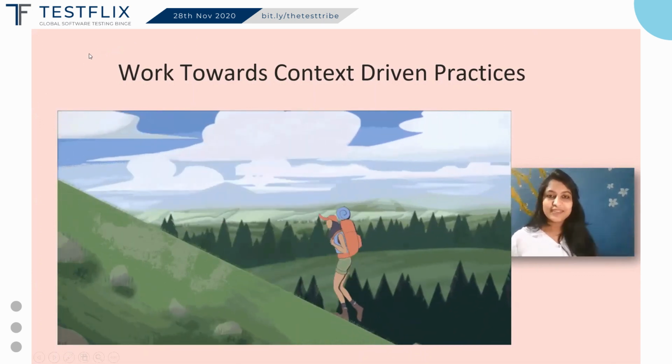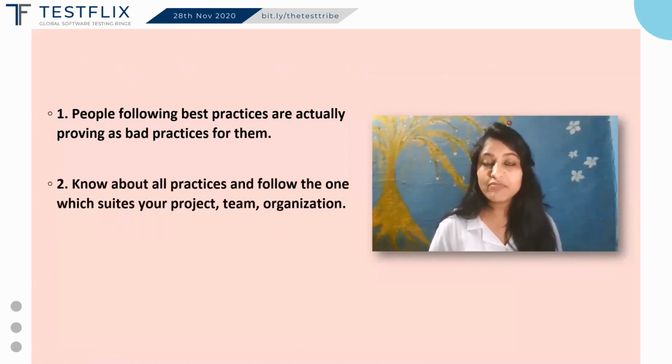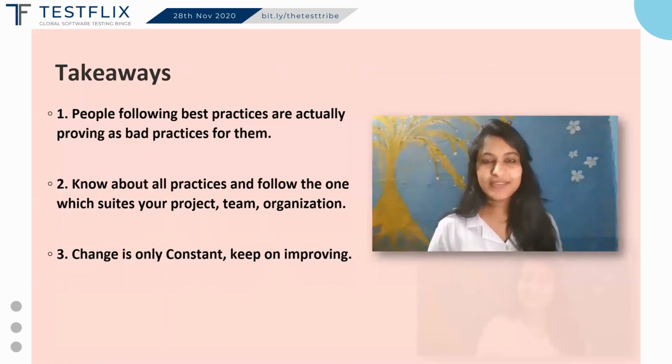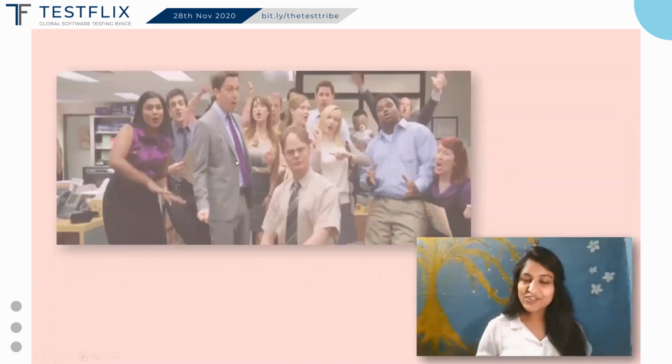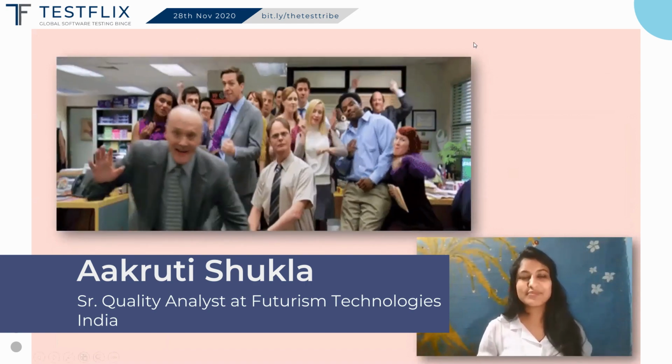Keep on improving. My basic aim in talking about this topic is that nowadays people following best practices are actually finding them to be bad practices for them. Know about all the practices and follow the one which suits your project, team, and organization. As we all know, change is the only constant. Keep on improving by taking the examples or lessons of what worked well and what did not. At the end, all we need is a strong team, strong product, strong process, and a happy customer.